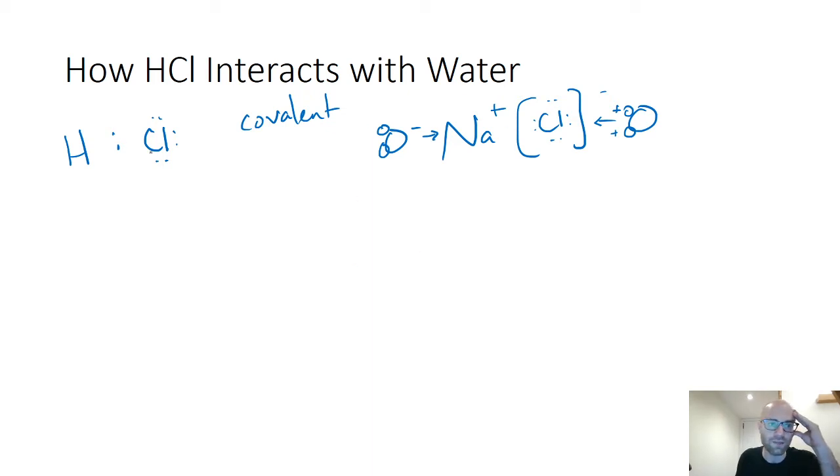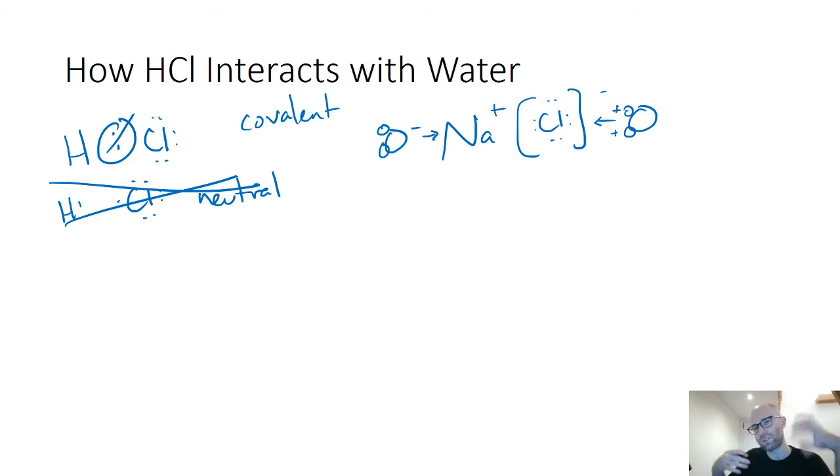Now, what we're doing is we have to separate our H and our Cl, but if we separate our bond evenly, what we end up with is two neutral atoms. So that can't be right. This isn't what takes place. What has to happen is these electrons, even though one was supplied by each atom to make the bond, when the water separates when it dissolves, you get separation of the atoms, but you get separation in an uneven way.